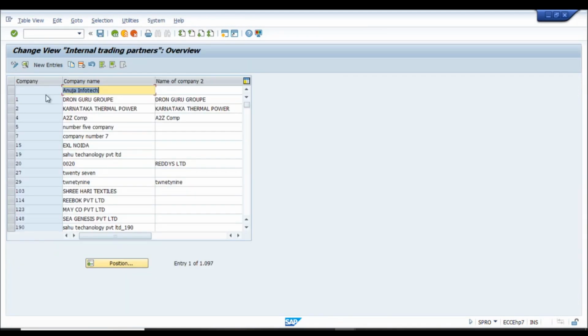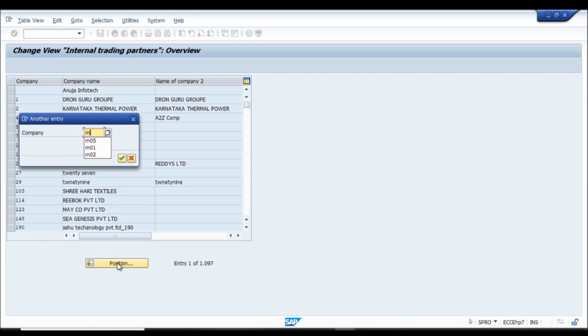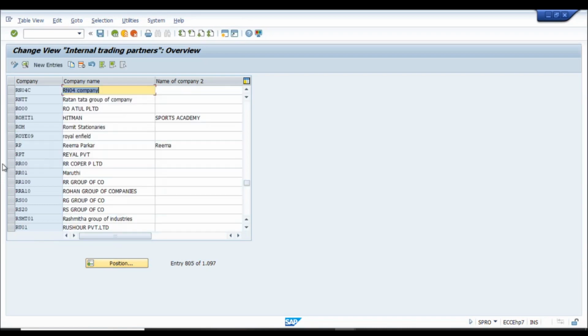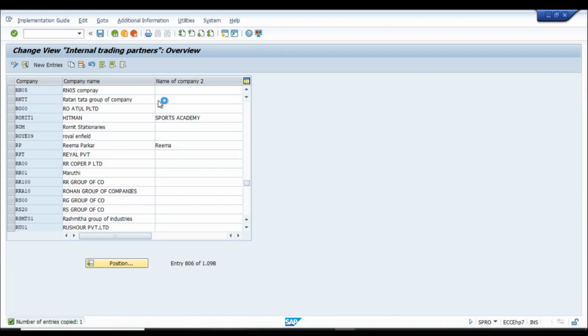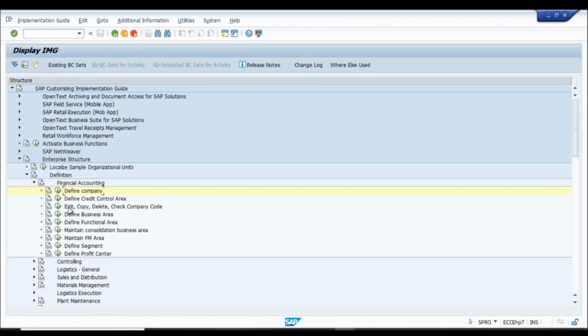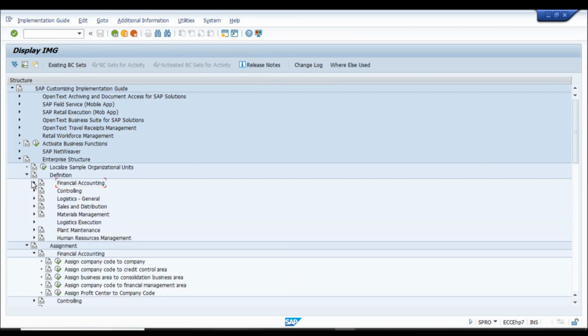Define company. So this time I'm going to keep it similar, as we discussed, similar name, RN05 company. Save it, go back and assign.